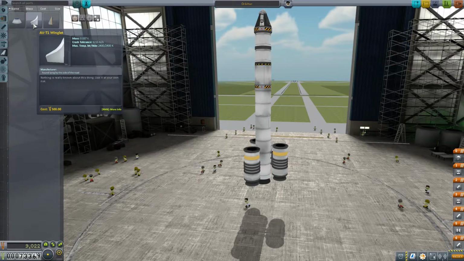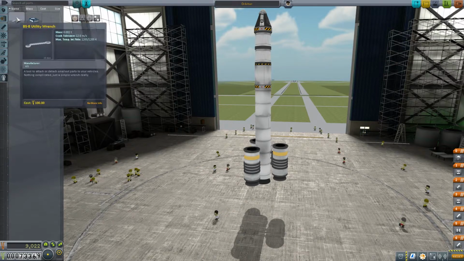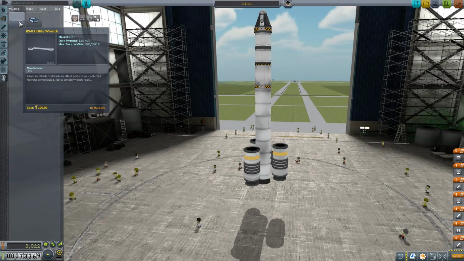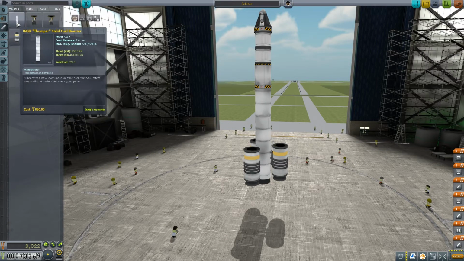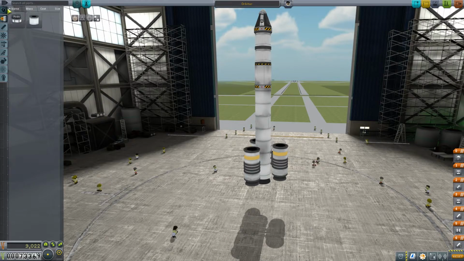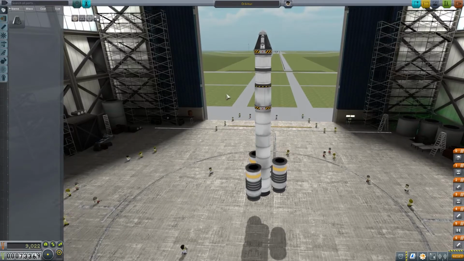You're a basic fin. You're not a control surface, so we're not getting much control authority here. That's a utility wrench, allows us to attach or detach some small parts. Part of KIS, which is all well and good. We don't have any life support yet, but we're not anywhere near running out of life support, so we don't need any modules for that just yet.